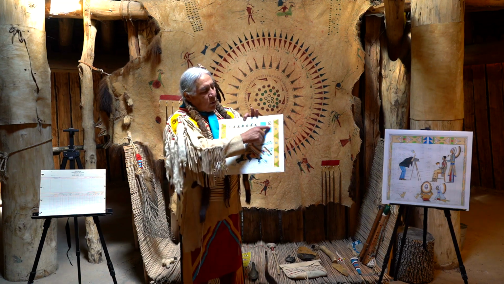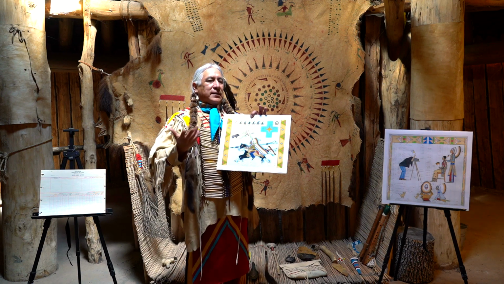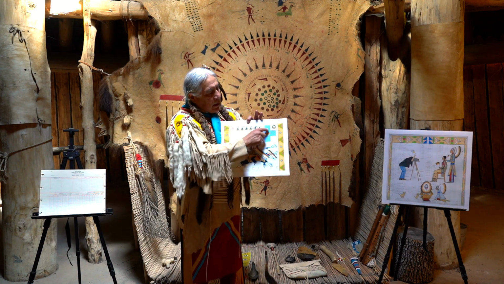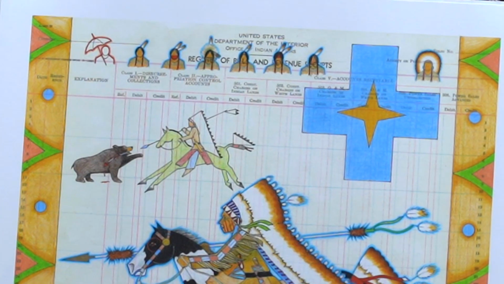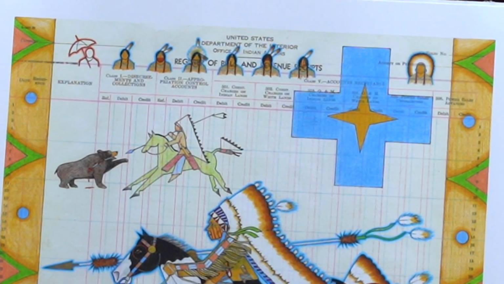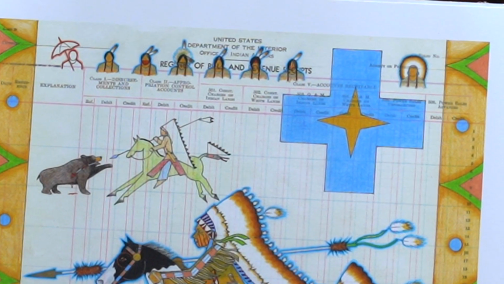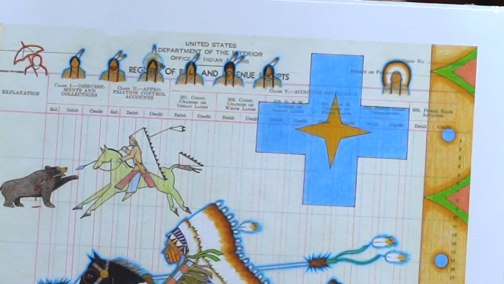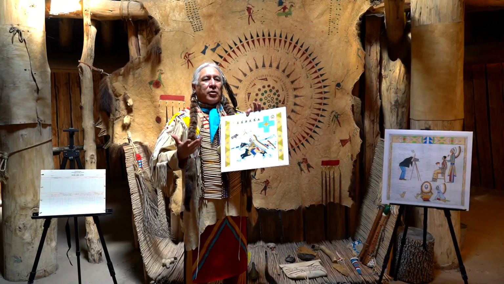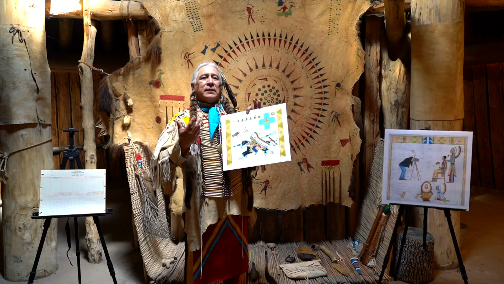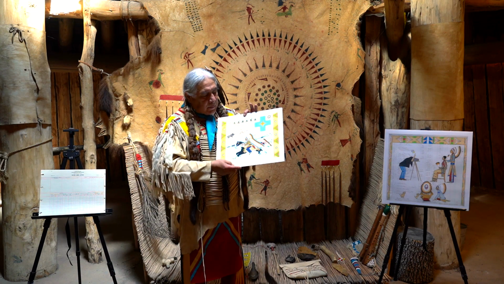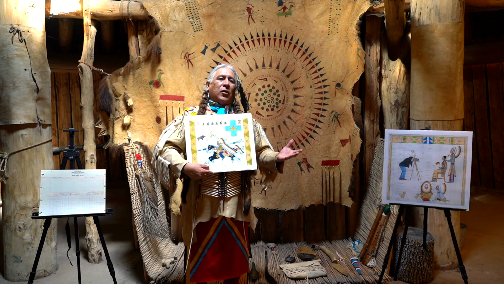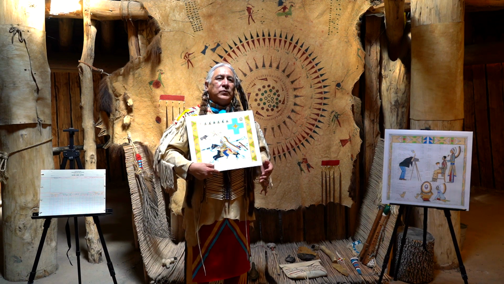And so the big blue cross represents the star, the morning star. And there's a little yellow star, and that's in the middle. It represents what we call the star boy. And the star boy is a celestial being that really admires courage and bravery and things in our stories. And so the piece itself is really about facing our fears, overcoming them, and then moving on.